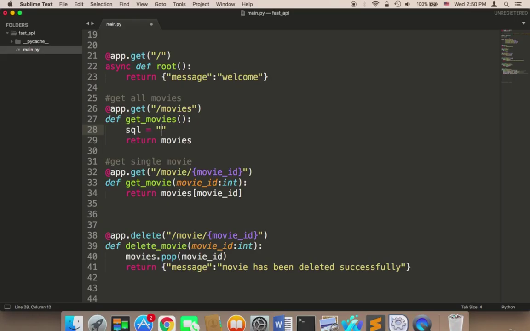So don't worry if you don't understand this, I'm gonna explain this. This is called SQL language, and it's, by the way, very, very simple. It's like English. It's like if you are reading or writing English. So here, in order to get everything, we need to say select, and then all. In order to get everything, we use asterisk. So we need to say select all from, and then the name of the table.